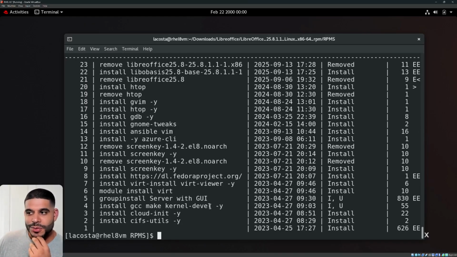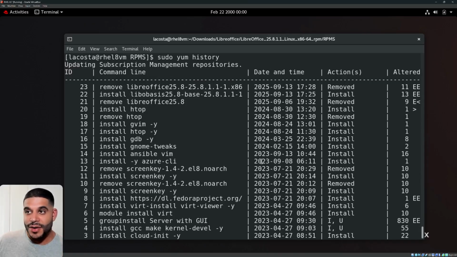Geez, this virtual machine is kind of old. But anyways, you guys can see a list of all the things that I've been using yum for, especially to install packages, remove packages. Everything is listed right here. And it even gives you the timestamp of when that happened. So when you guys are interested in capturing logs or maybe seeing what people are doing, this is a great way of seeing, hey, when was a package installed? And in reality, you can see here that it also shows you when I remove things and when I install things. So it gives you a little bit of both, actually.